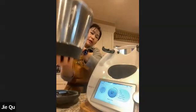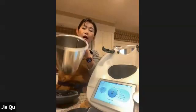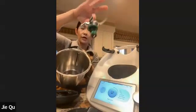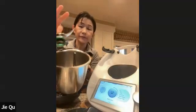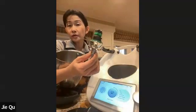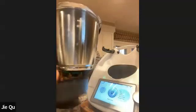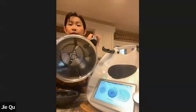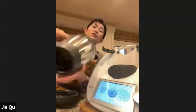And then before we start, I'll show you one thing which I forgot at the beginning of the session, which is how to take the blade off. Why is that important? Sometimes when we are in the middle of cooking, we want to make sure the bowl is completely clean. Of course, you can do that in the dishwasher and dry it, but sometimes you also want to make sure there's nothing hidden beneath the blade. This is when you can unassemble it, and it's very easy, takes literally 5 seconds. And then you can put it back with another 2-3 seconds. So this is the blade, you can put it in the dishwasher, everything, including the base as well.